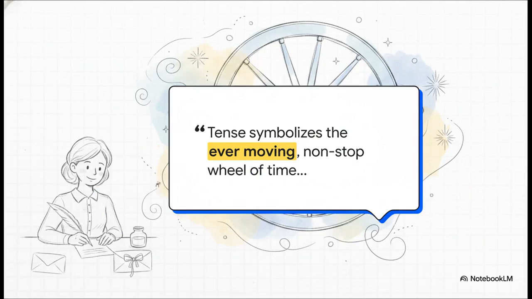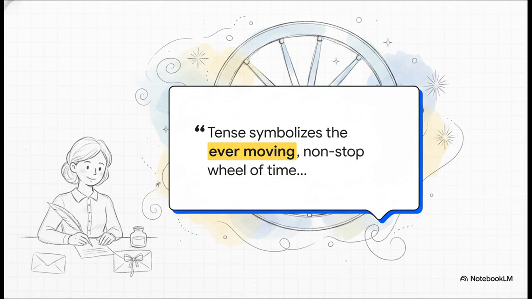To kick things off, consider this incredibly dramatic, almost poetic quote. Tense symbolizes the ever-moving, non-stop wheel of time which is forever busy gathering moments of future and throwing them into the dustbin of past. I mean, it sets quite an epic tone, doesn't it? But we're going to playfully contrast this profound philosophy of time and existence with literally the simplest action imaginable.